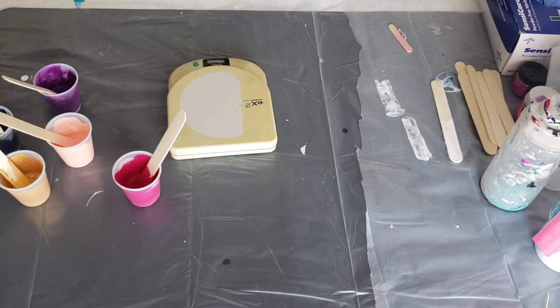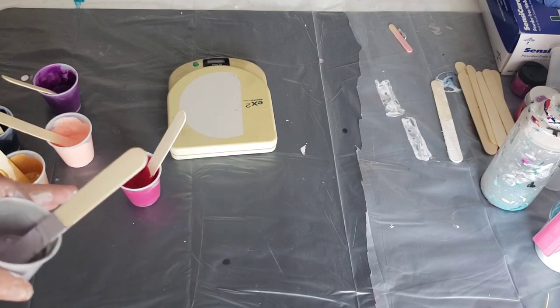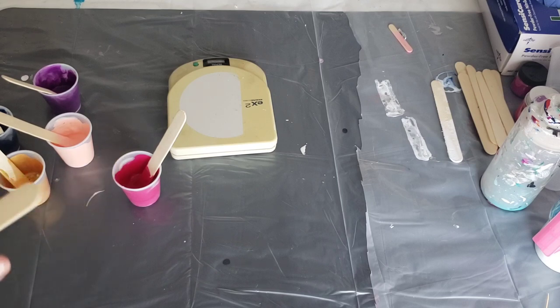All right, so this next part of the video to me is the most important part of them all, because I'm a firm believer that as long as you use some of all the correct products, you'll get the effects that you're looking for. The consistency is key, okay? Not so much how much pouring medium you use and how much Floetrol. Like I said, if you add those in at any amount, chances are it's going to work. But the consistency is what screws up a lot of people.